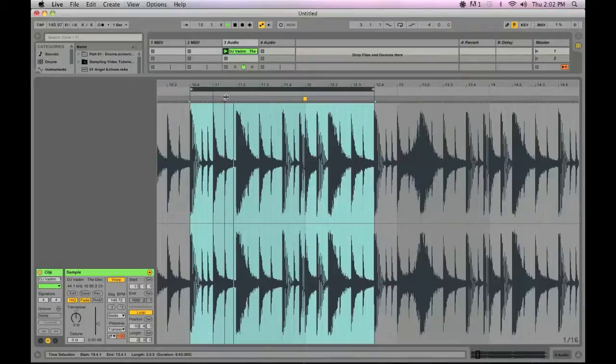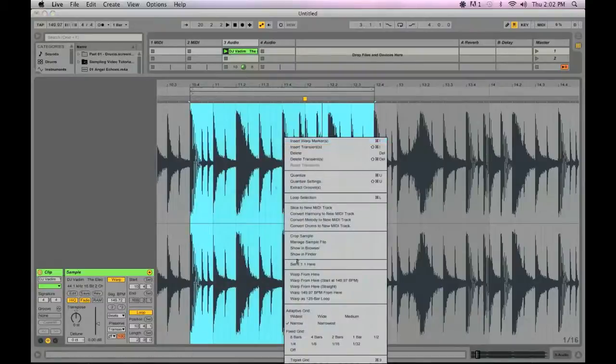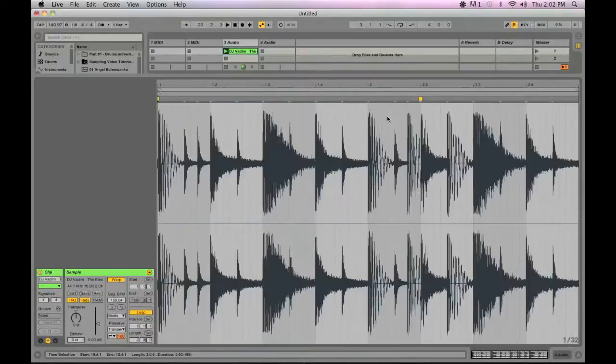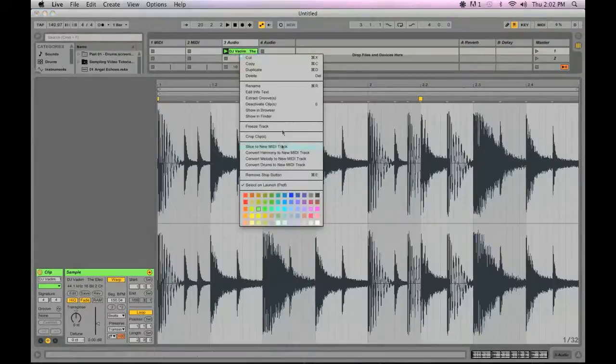We've got lots of kicks, snares, several hi-hat elements there, even a couple of claps hidden in the background. And instead of slicing each sound individually, since we've got our loop, I'm going to right click, and I'm actually going to crop this sample first, just so I don't have to think about any other audio information, just what's here in my 2-bar loop. And what I'm going to do now is go to my slicing options.